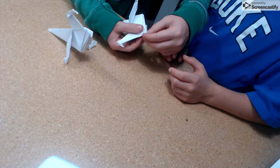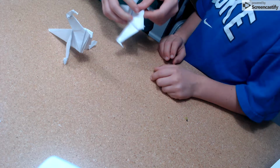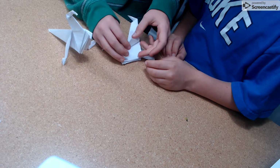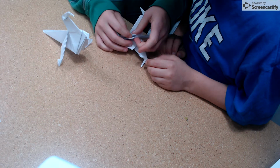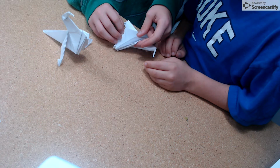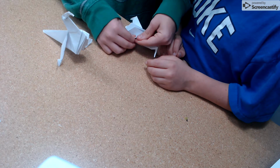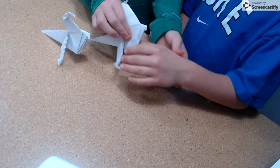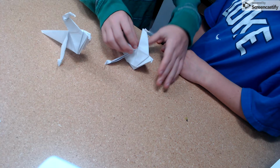What you need to take yours and go like that. And you can take this, because there's three of these, and then take it like that. And on the other side, so you want to keep the one in the middle, or the both in the middle like that. And then fold this one in like that, so then it kind of has like this. And then there you go.